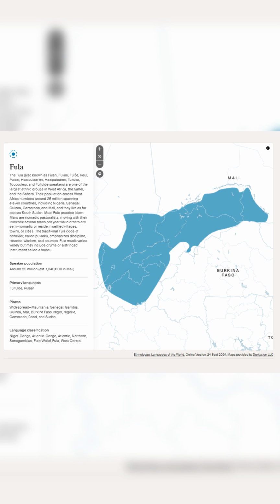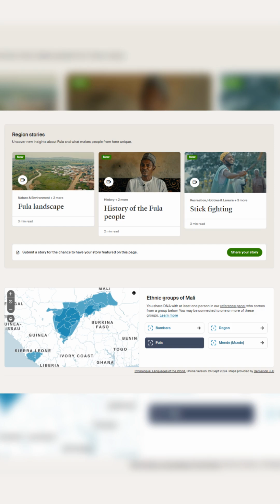Now, of course, many people with African ancestry have been doing this type of exploring and research on their own when it comes to trying to understand where they come from, or by testing with companies that specialize in African ancestry. But I do like that Ancestry is pushing forward with trying to give us more detail as much as technology will allow. Everyone wants to feel like they are getting their money's worth when they take one of these tests, and in my opinion, adding things like this is moving in the right direction.